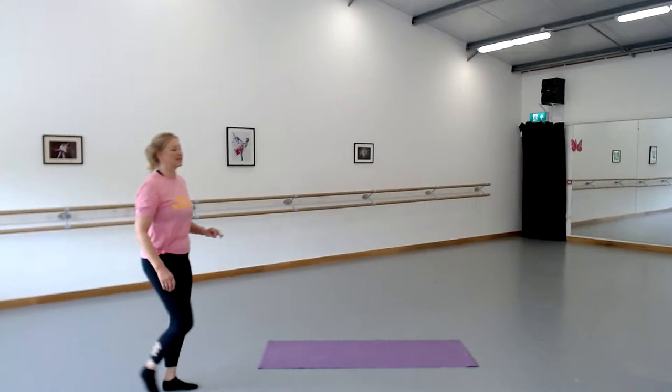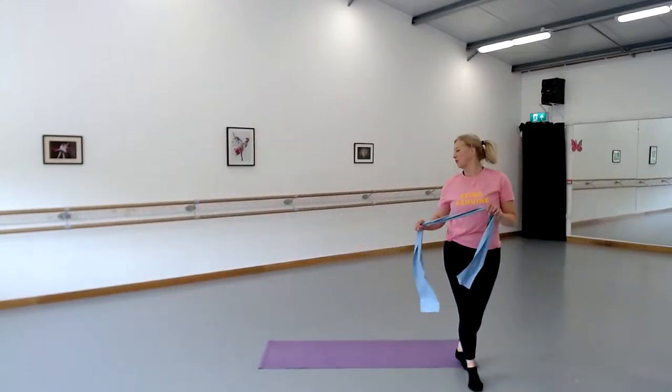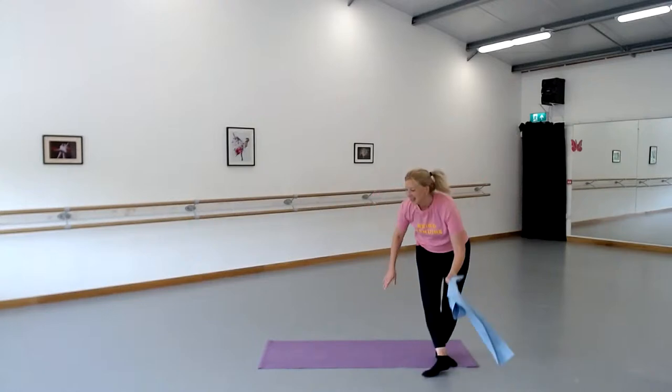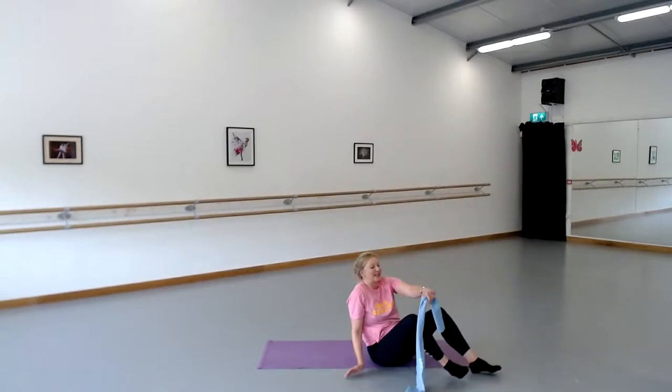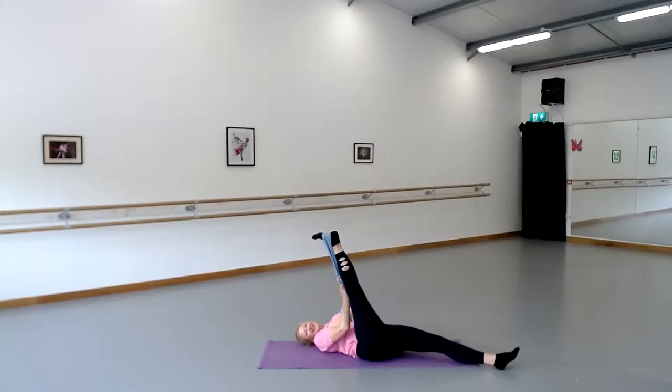Off we go, your own time. You know your stretches now. So you know what feels good for you, but make sure that every muscle group gets a nice stretch. 20 to 30 seconds each stretch. This is as important as your exercises.